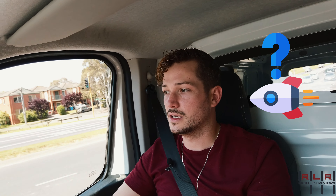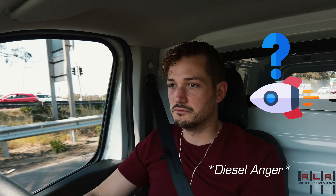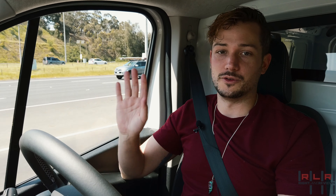We're coming up to an on-ramp here, let's see if she's got any sort of presence. We're at 60km/h — and here we go. All right, that's a hundred and sixty. That wasn't bad at all. It's a van, I don't expect it to fire away and surprise me, but it's very eager and it responded really well. As I put my foot down the dual-clutch changed down and it was ready to go.